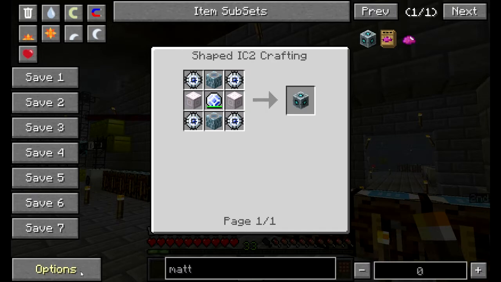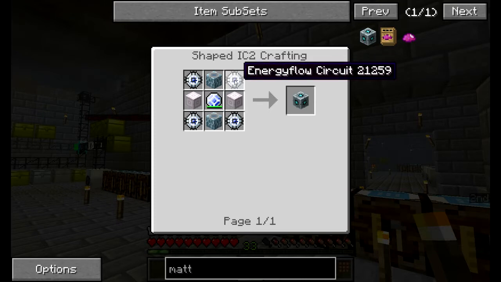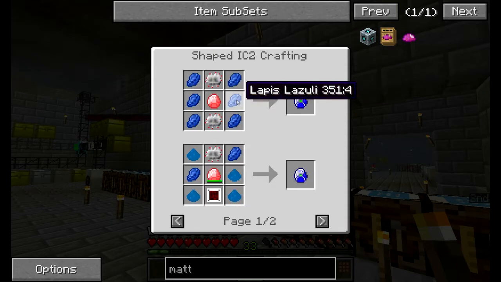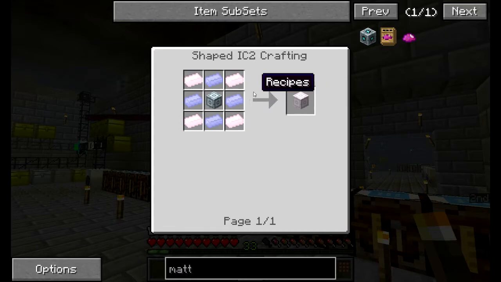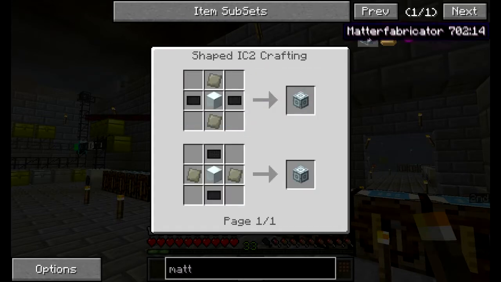Actually, you know what I've just noticed? I'm in cheat mode. Let's get out of that. Make it easier to click on things. The energy flow circuits, they take a few diamonds, actually. But again, that's not the biggest problem. Advanced machine blocks, relatively easy.